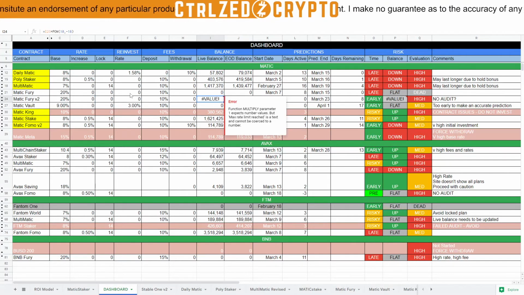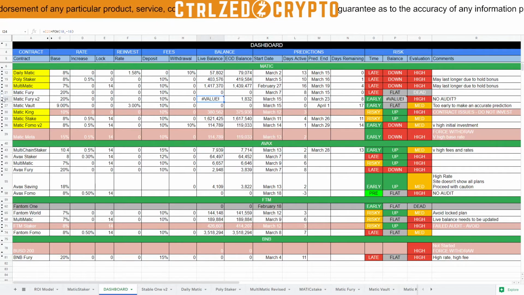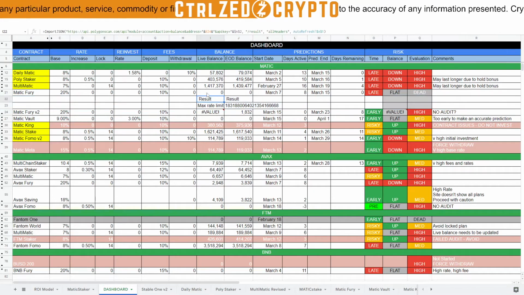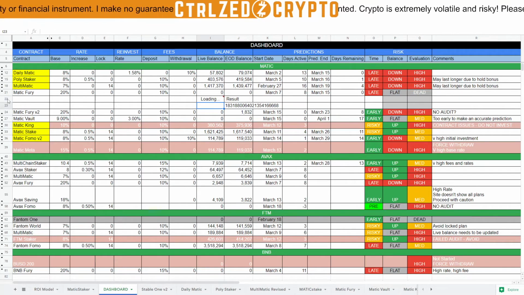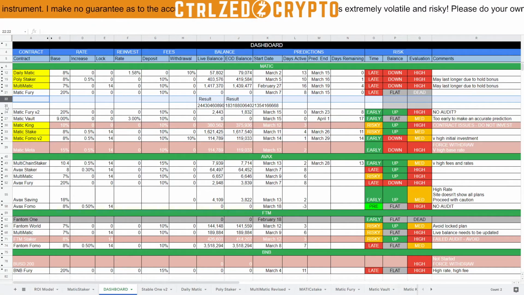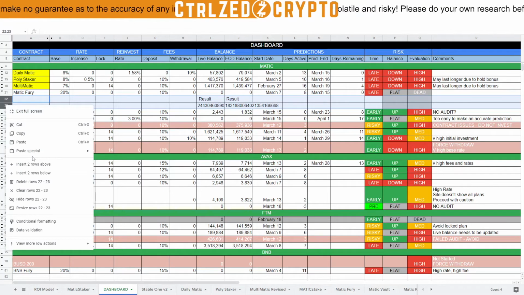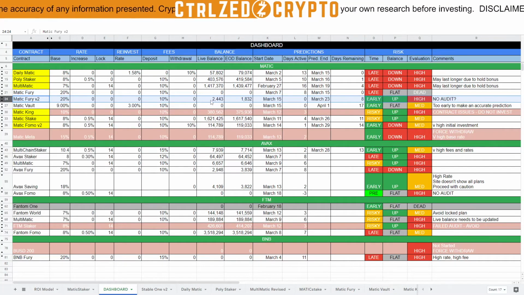So you can see this just says value, and this is what I'm talking about. The reason why I don't want to share this is that you've got these little issues with APIs limiting to 5 calls per second that just don't update very well.